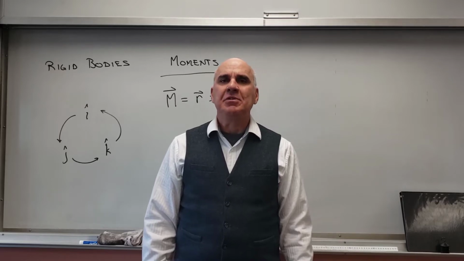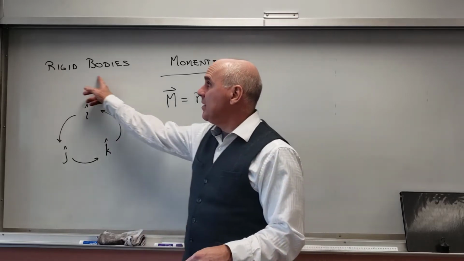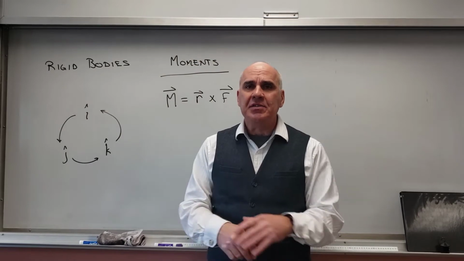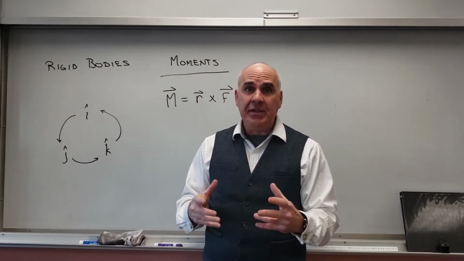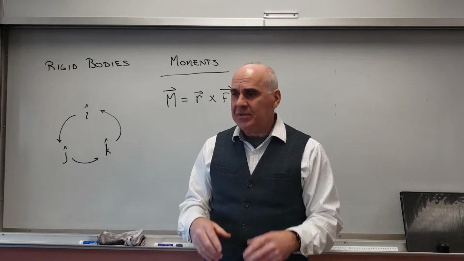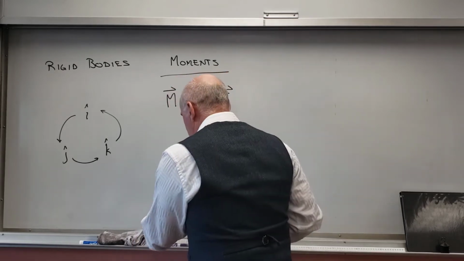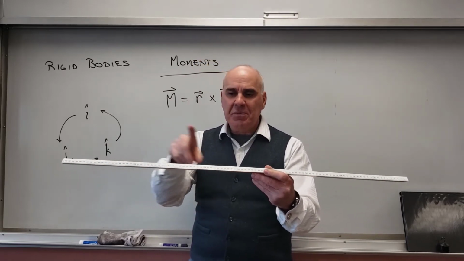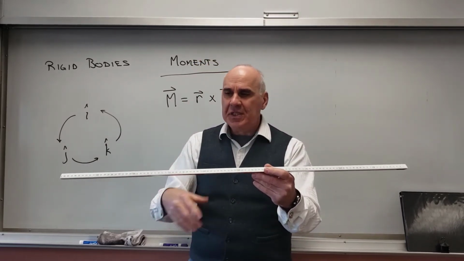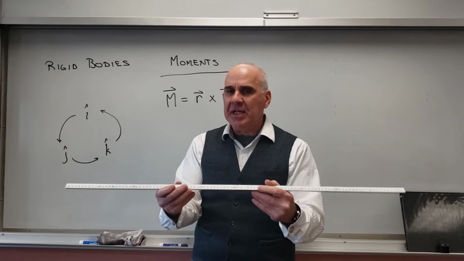Hey everyone, it's time to start talking a little bit about the statics we're going to do on rigid bodies. In this scenario, we're going to look at objects that have length, width, or height, so they'll have some actual dimension. So we might talk about the forces that are on this ruler, which might be at different locations. That's the idea behind the rigid body.